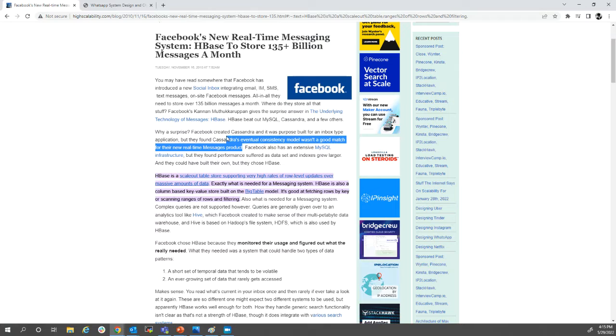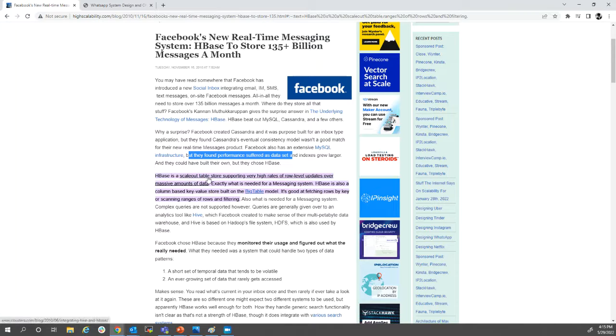So they did not select Cassandra. Facebook also has an extensive MySQL infrastructure, but they found that performance suffered as the data set and index grew larger. They could have built their own, but they chose HBase.